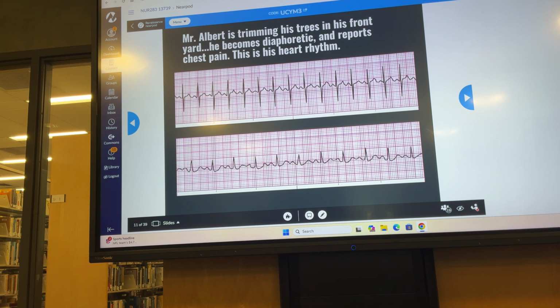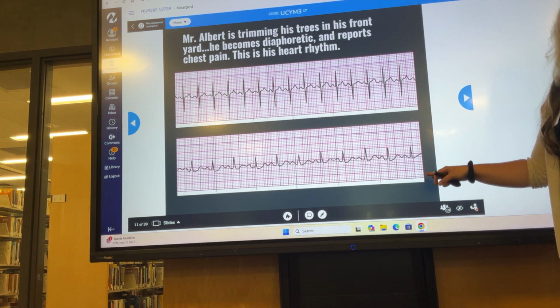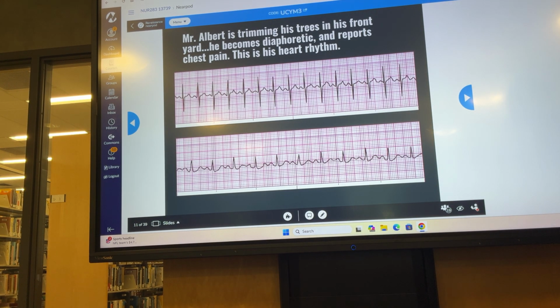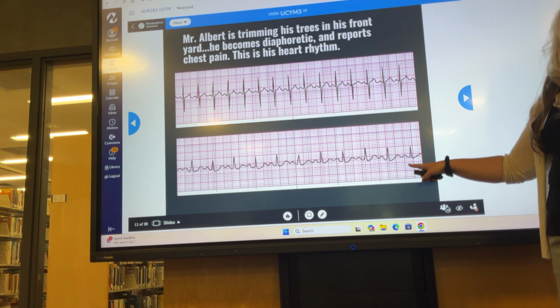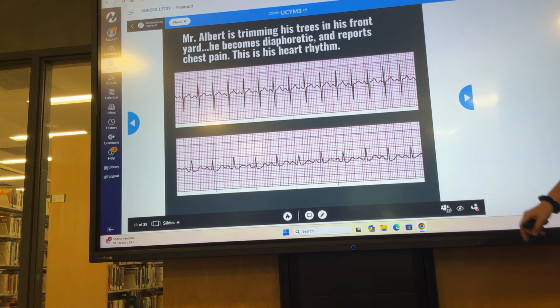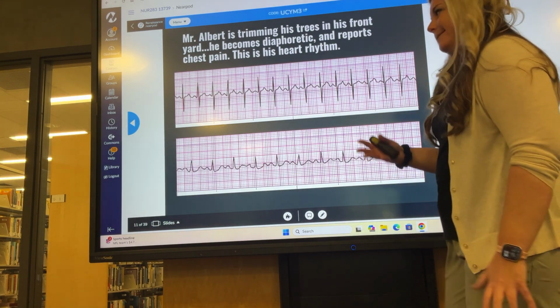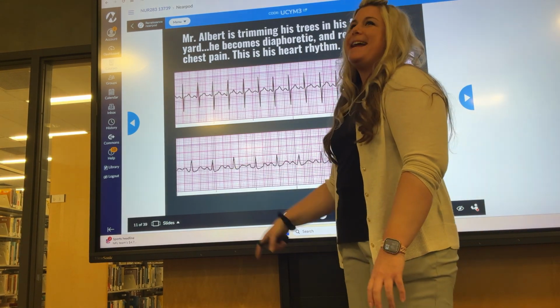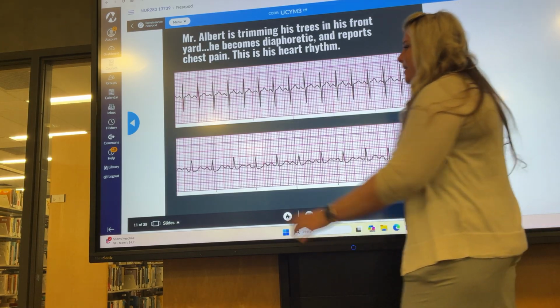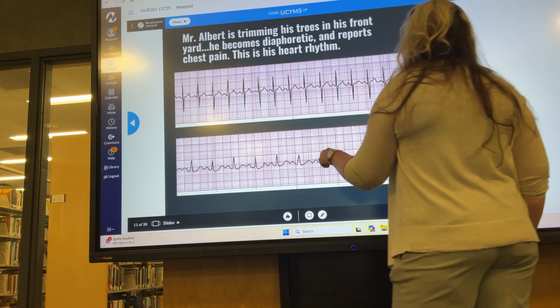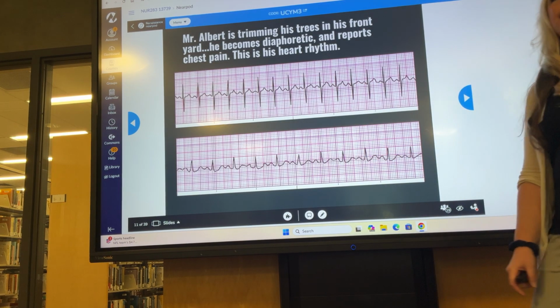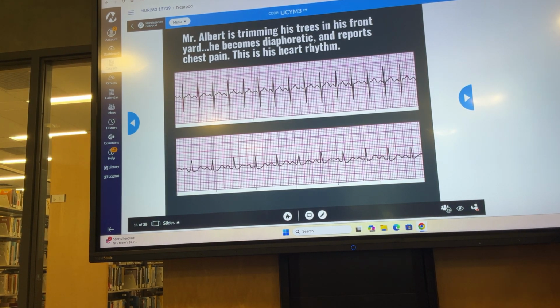Okay? And then the rhythm strip below. Again, I just am doing this to identify and demonstrate that they can look different. What is my rate on this one? Oh, it's touchscreen, that's fun. Learns all the new things. Okay, so what's my rate here? 120? 1, 2, 3, 4, 5, 6, 7, 8, 9, 10, 11. 110. QRS is a little bit wider, right? It's probably not abnormal, but a little bit wider than the one up here.